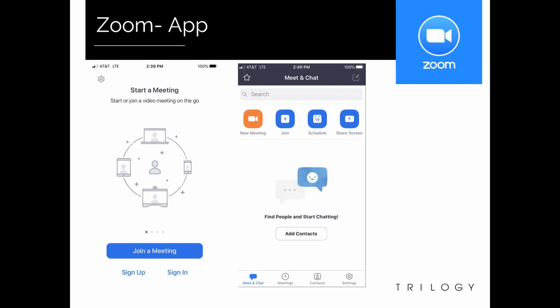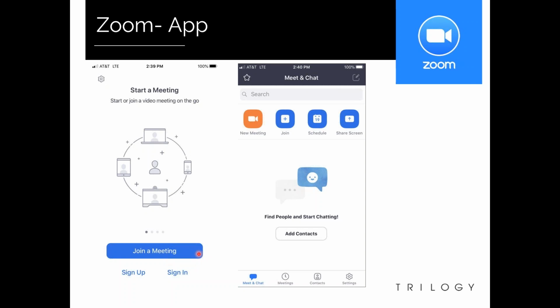Now, if you download the Zoom meeting app, it's available on all Android and iPhone devices. You'll download the Zoom app, and you'll see the picture in the top right. On the bottom here, you'll see sign in. You'll enter those same credentials that Danielle mentioned already.